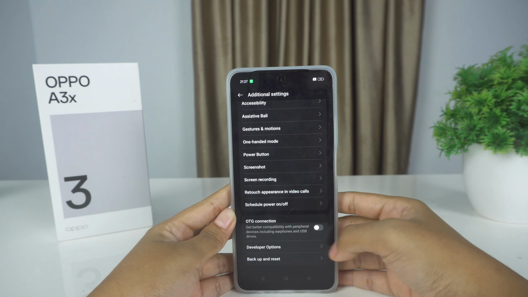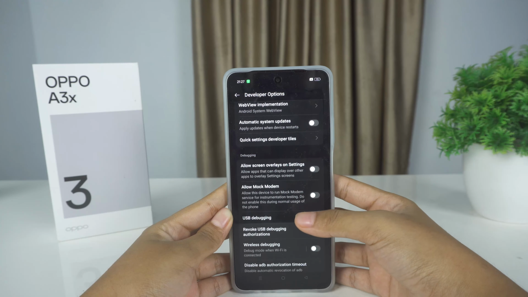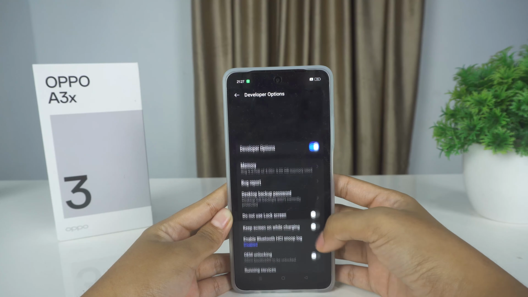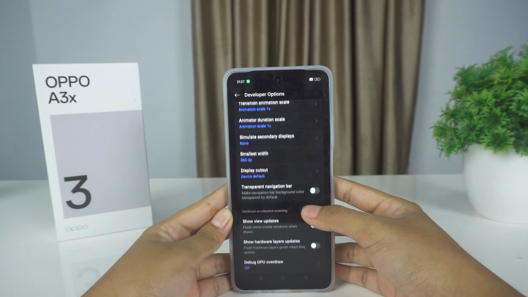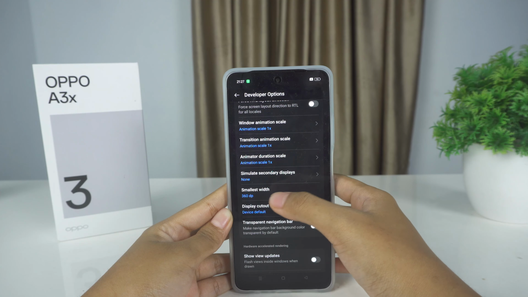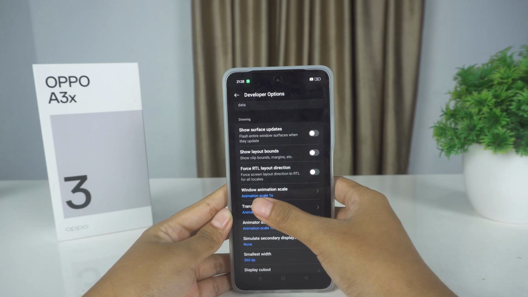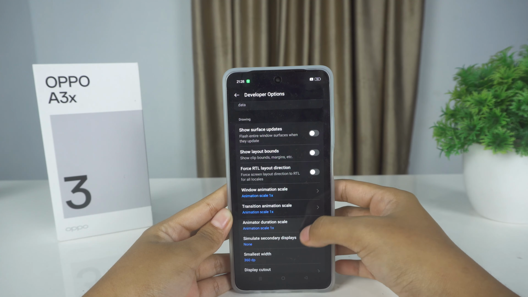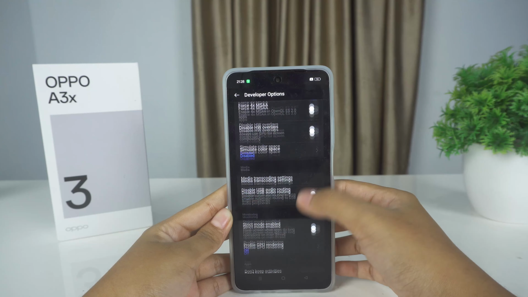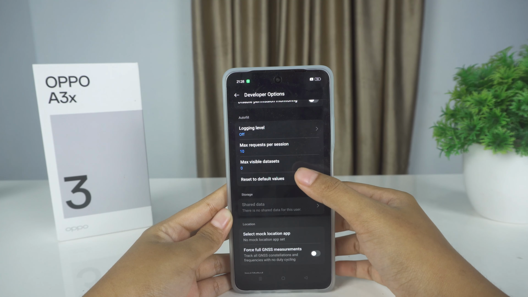You can see in the developer options menu so many hidden settings for your device, like memory, and you can see, yep, this is smallest width or DPI, and window animation scale, transition animation scale, and so many hidden settings for your device.